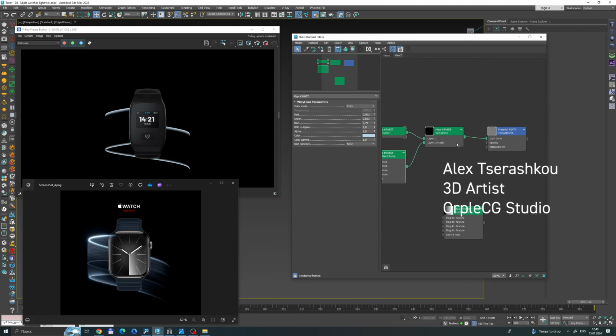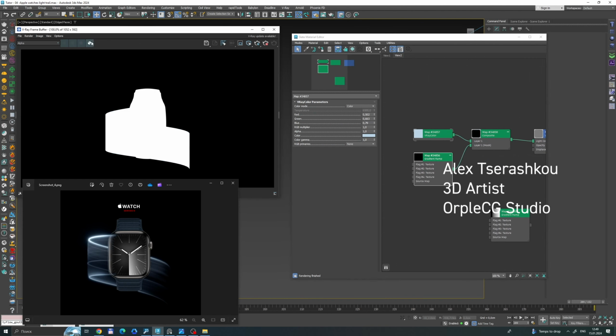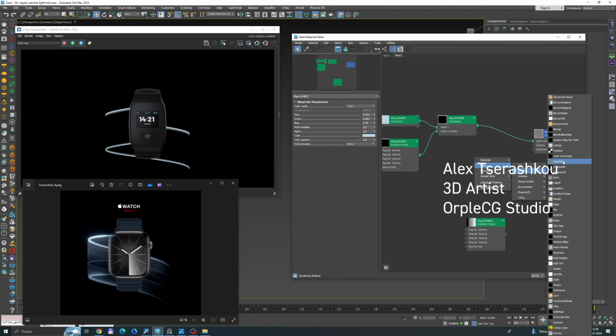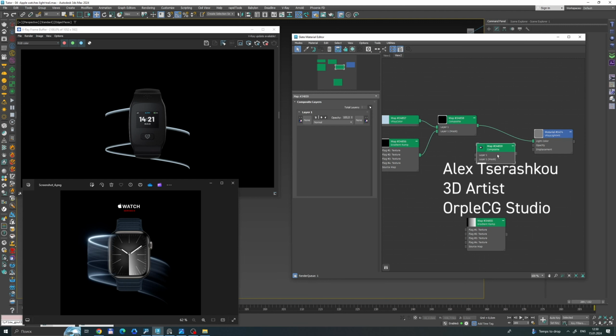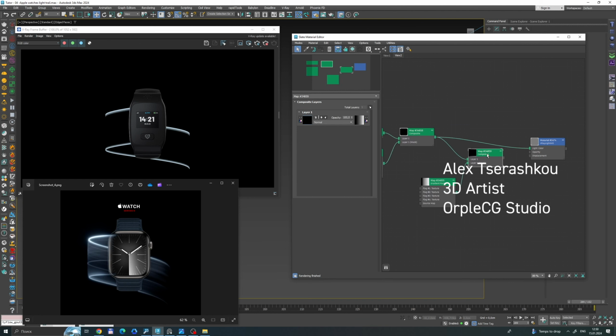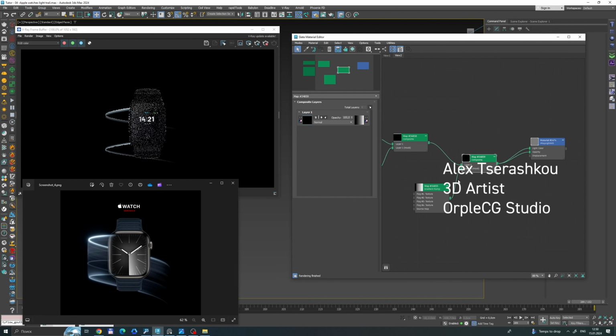Let's add small elements in between these lines. Another thing is that you can see it's solid, and to make it not solid we will use one more composite map, with our gradient ramps as masks. Let's mix it and add it into opacity and light color. Now you can see that it's transparent.